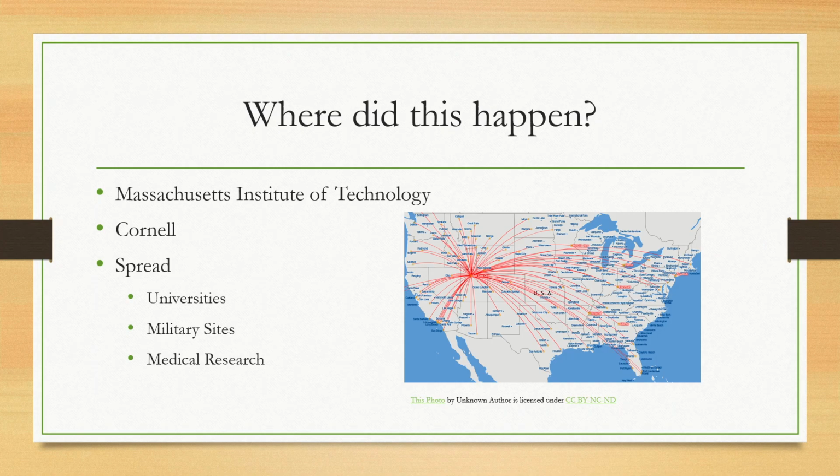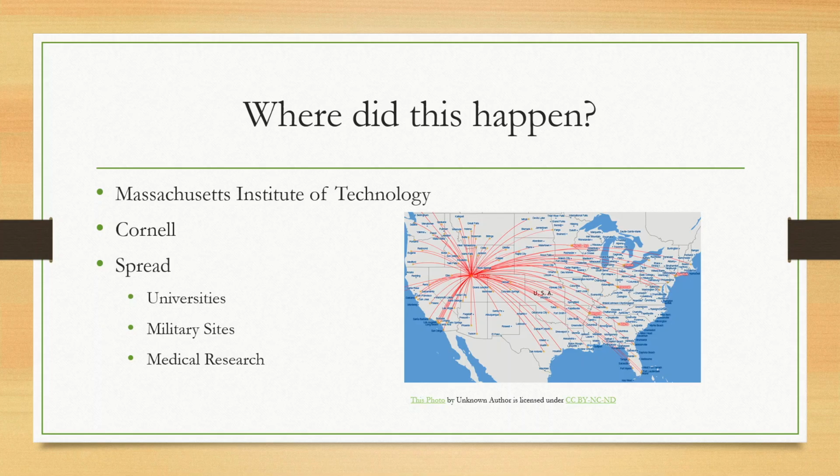And where did it happen? This map is just for aesthetics. It has nothing to do with it. Technically it came from different places because of remote logins, but originally it came from Cornell. He launched it from a computer at the Massachusetts Institute of Technology, and it was basically a show that they were vulnerable in certain areas, but it ended up spiraling out of control. He made it undetectable to prove a point, and he actually made it a little bit too undetectable.